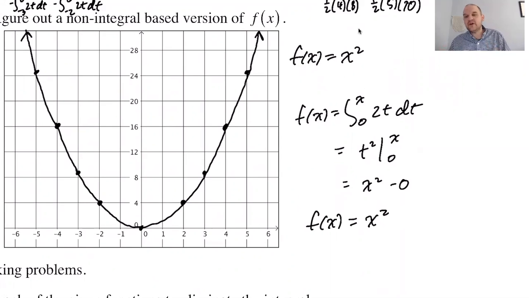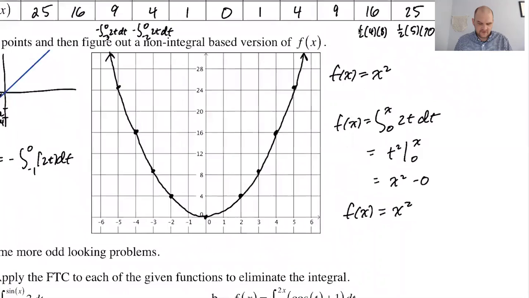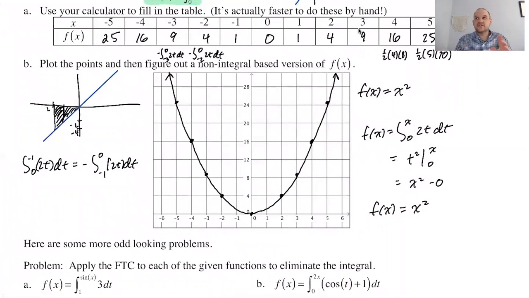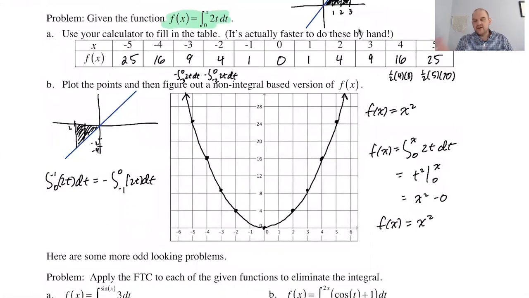We were able to figure out values though without finding f of x. That's the big idea here. That's one of the big ideas. That's like half of the big idea. You can find values of an accumulation function, a function that has a definite integral in it, without actually finding the antiderivative. You don't actually need to use the fundamental theorem, because you can use the fundamental theorem all the time, right? But just for definite integrals. So all we need to do is find areas, bounded regions, and we'll know values of the function.